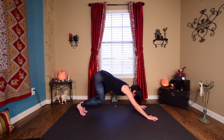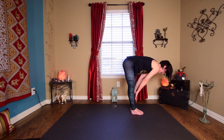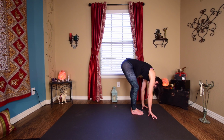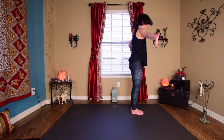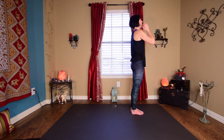On an inhale, bend your knees, look up at your hands. Walk your feet up towards your hands. Come up halfway and lengthen. Exhale, fold. Inhale, sweep hands all the way up to the top. And exhale, hands to heart.